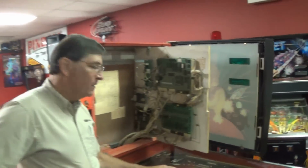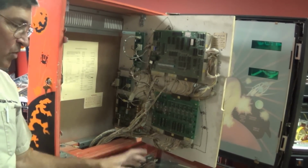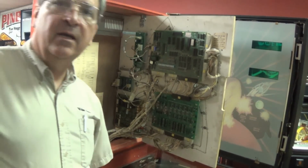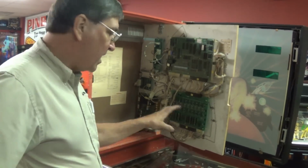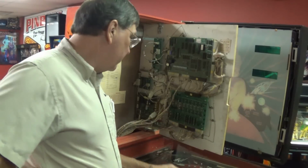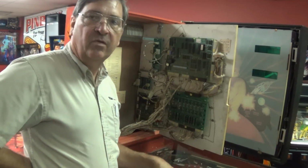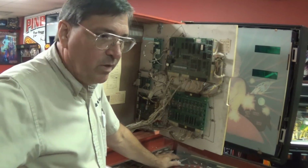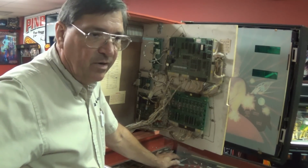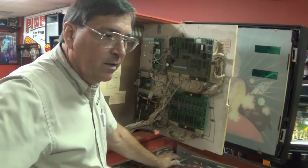Okay, so now you've got whatever's going on in here. Well, in any machine that the head comes off, you've got cabling that connects the head to the cabinet. So you're going to have to separate the two so you can get the head away from the machine. Bally's different, Williams is different, Gottlieb is different. So each machine is going to be different when you go to do it.